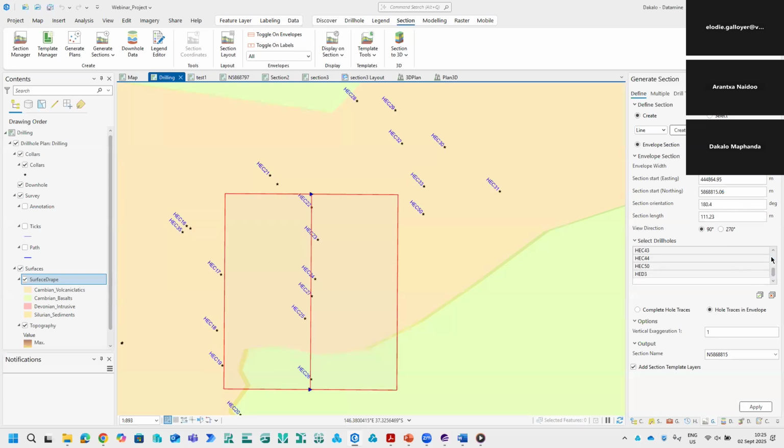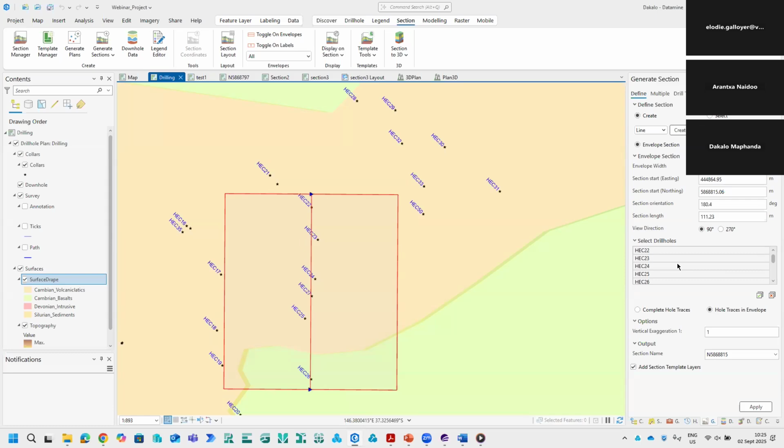So the drill holes that are there, you have the option to select all or select none, but you'd like to select some, right? Because you want to see what's happening between those drill holes. So you don't want to select them all at the same time. With the use of control and shift, you can select the ones that you want to use for this particular section.